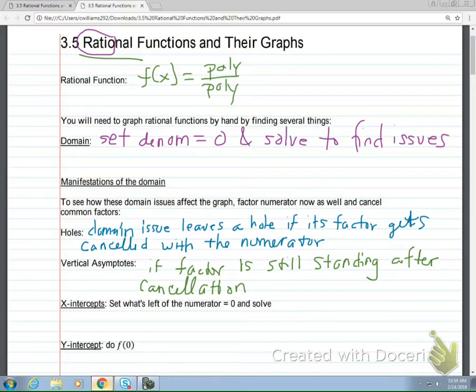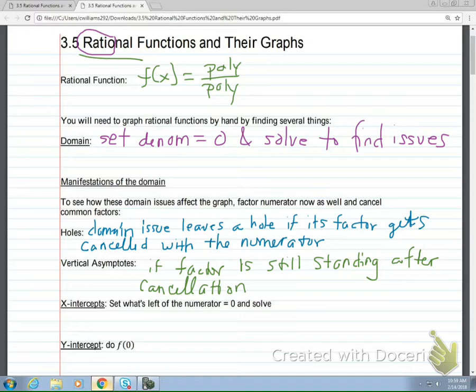So just to clarify also, basically when you find your domain answers, the answer to the next part, which is the manifestations, is going to be the answers you got to the prior question. All you're doing is taking those and classifying them. You're just going to tell me which one of the two types it is, because those are your two options. There's nothing else to choose from, okay? And you could have both, or two of these, or two of those, or one of each. It just depends on the function. But once again, a concrete example is coming up, so just hold tight with me, and we'll make sense of this.